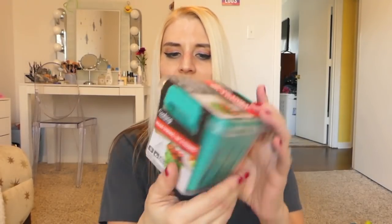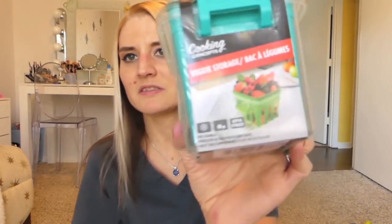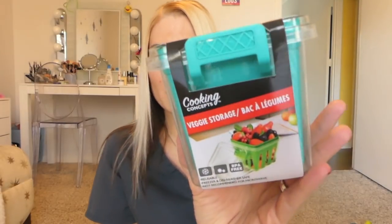And then here in the last bag, I picked up one of these veggie storage containers. This is really cute, kind of reminiscent of the little strawberry or berry containers that you see at the store. This is really nice because you can just transfer your veggies into here and then rinse in this little plastic container and then set it in this one, put a lid on it. I actually may end up going back and getting some more of these. These are dishwasher safe. You can't put them in the microwave, but of course you're not going to microwave fruit. So yeah, went ahead and got one of these. May go back and get more if they have more.